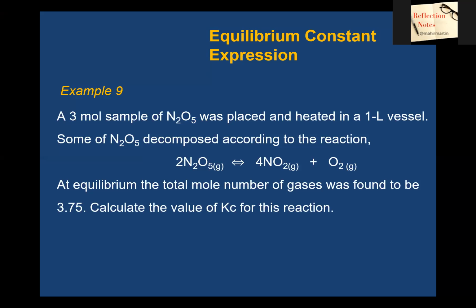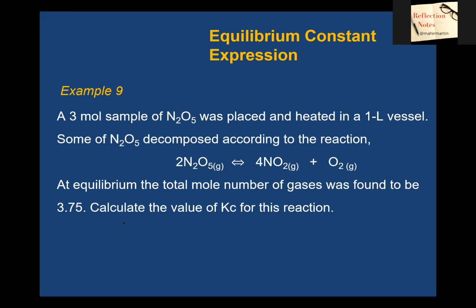Example 9, a 3-mole sample of N2O5 was placed and heated in a 1-liter vessel. Some of N2O5 decomposed according to the reaction. At equilibrium, the total mole number of gases was found to be 3.75. Calculate the value of Kc for this reaction. Let me show you how to solve this one.